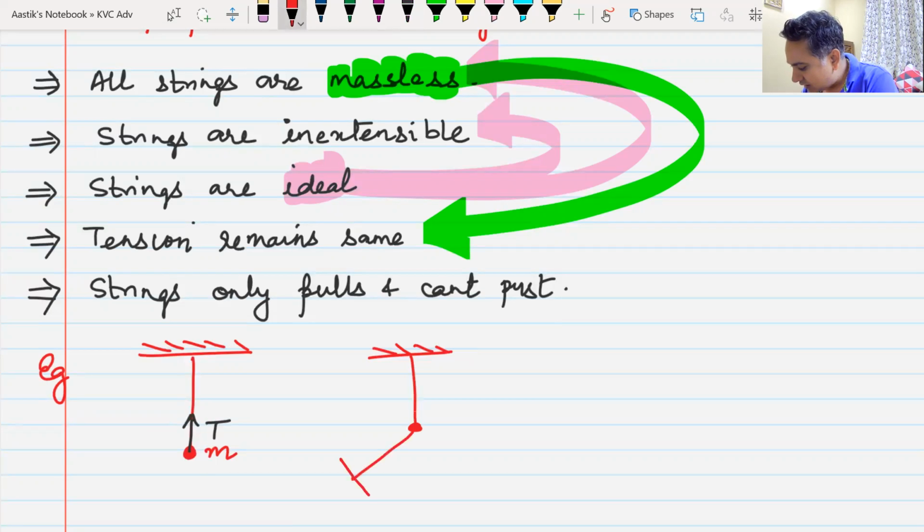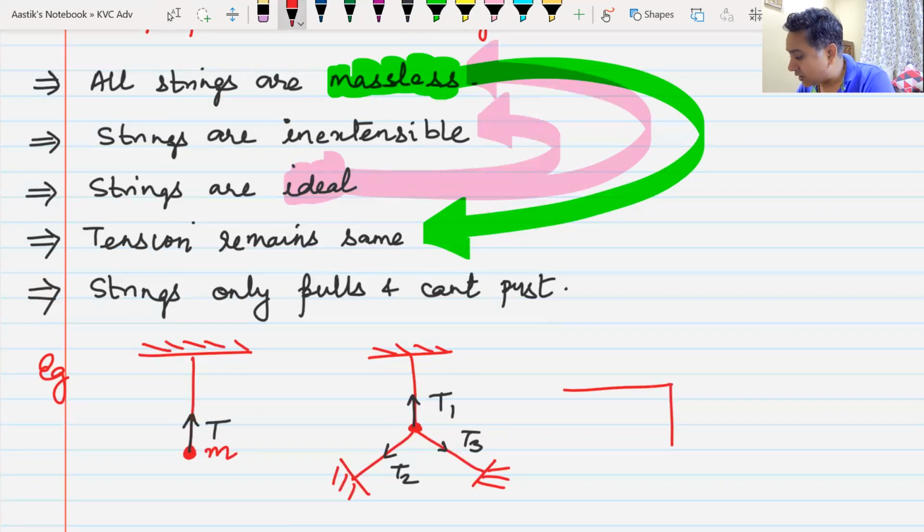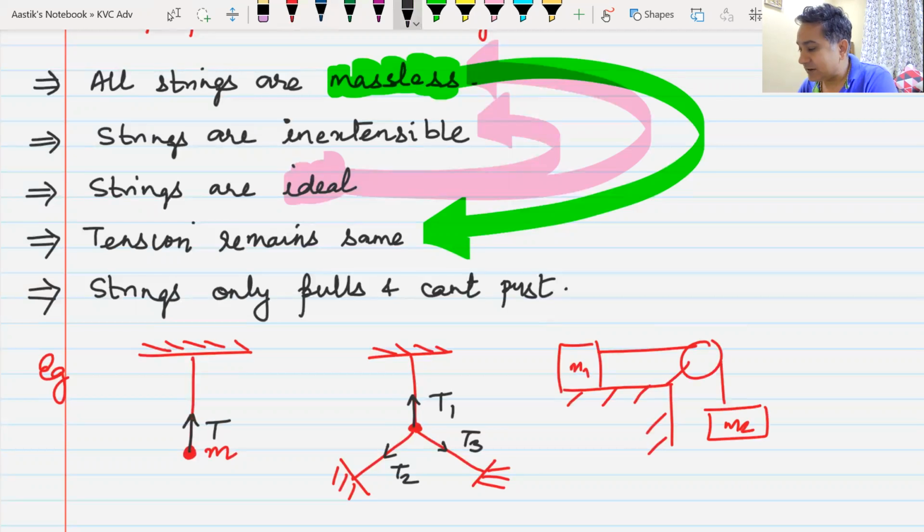If I have this mass and now let us say I attach it by strings like this. Three strings like this. Now if I tell you what will be the tensions. So now this one will try to pull it like here, T1. This will try to pull it like here, T2. This will try to pull it like here, T3. Do we understand this? Yes, sir. Strings can only pull. They cannot push. Strings cannot be used to push objects. If I have a block like this, M1, and if I have a block like this, M2, and if I ask you what is the direction of tensions, so this string will pull it and this string will also pull it. Strings can only pull and strings cannot push. Do we understand this? Yes, sir.